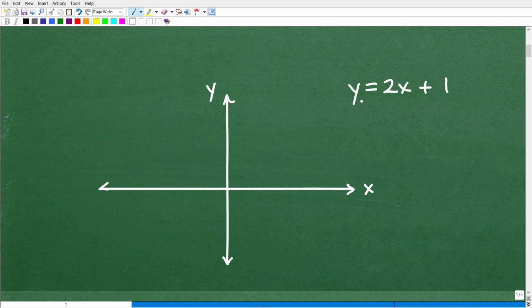So here is what we call a linear equation, and it is in what we call slope-intercept form, y equals mx plus b form. So this 2 right there is the slope of this line, which you can see here is at the same position as this m. Now, I'm not going to be talking about y equals mx plus b too much in this particular video, but just so you know, what we're talking about is the slope of the line and how you would identify it in this particular equation.